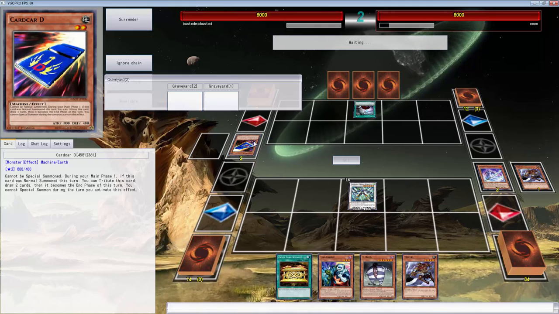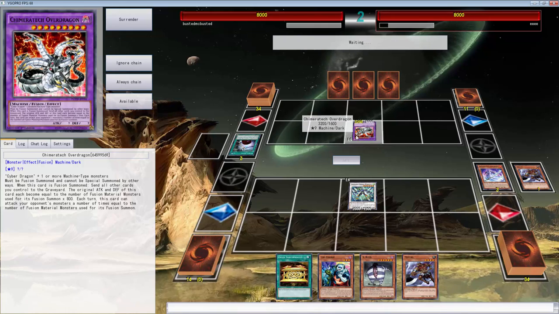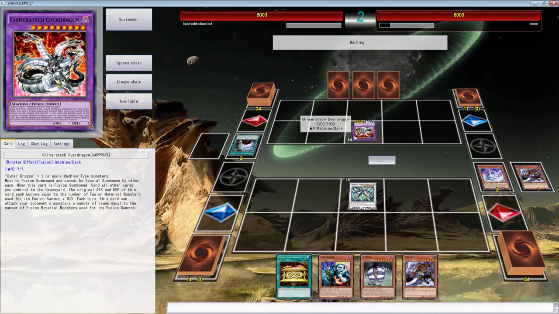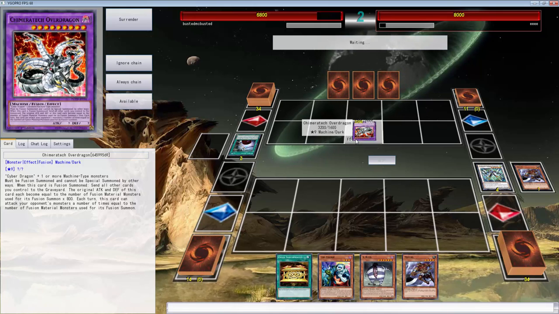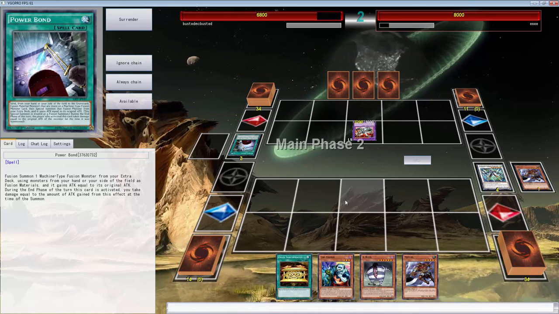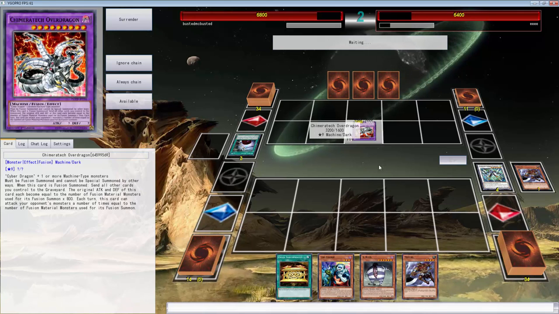Whoa, what was that? Cyber Dragon in one machine. Why would you... What are you doing? You literally... You can't attack again. I mean, that was a waste of a Power Bond. I mean, no. Yeah, he had to. Either way, he was losing, though. This is level 9, so we're going to go across the wing.